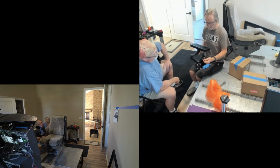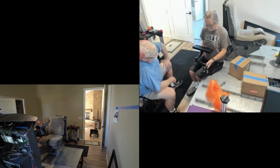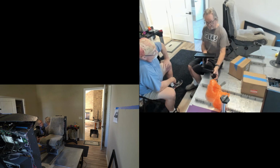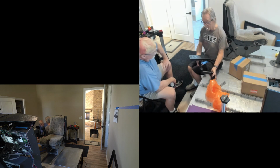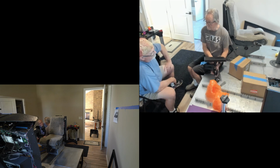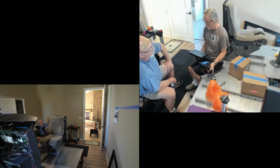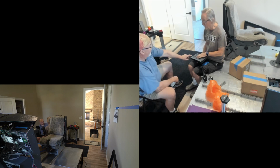So this is the keyboard. It goes into the USB down there, and it mounts right about here. Okay. So when I open it all the way, it doesn't hit the yoke. So I can put it back here against the wall and type. I can bring it over here. And this one is color, red? Yeah, blue. I got the same.